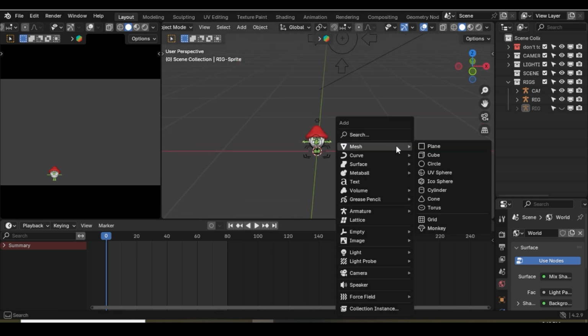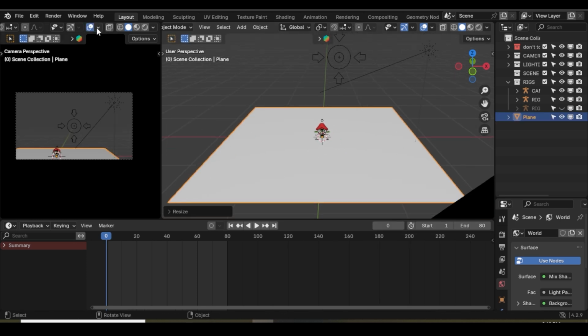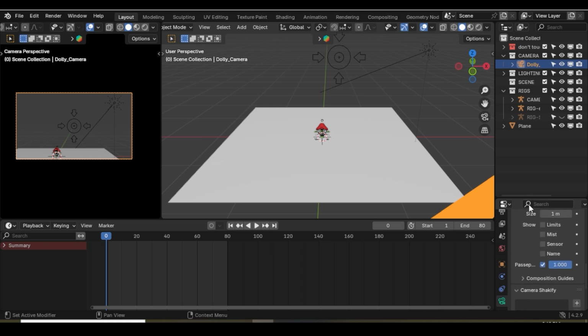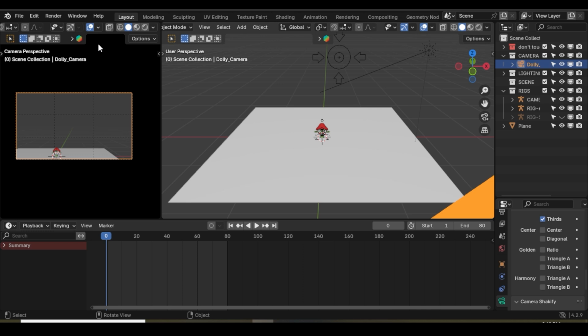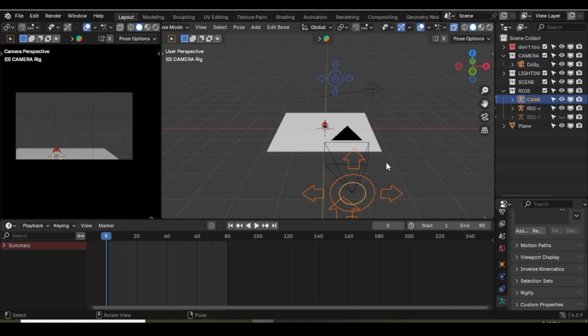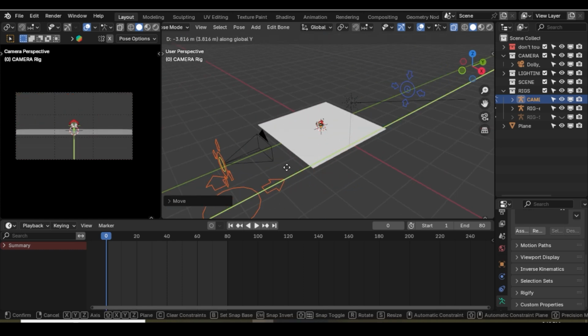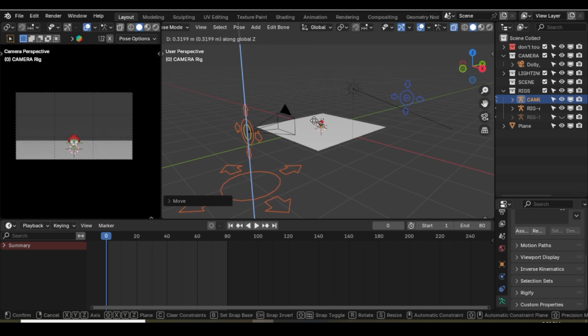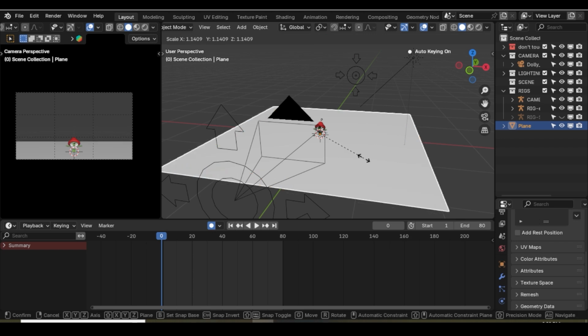What I'm going to do first, a lot of what I'm going to show is I'm just going to be doing it with cubes. Okay, so I'm just going to put a floor out here.